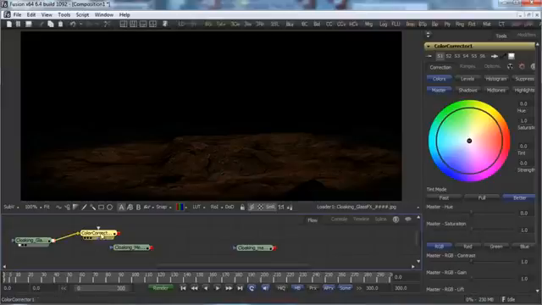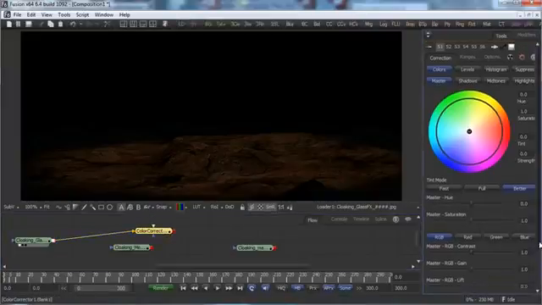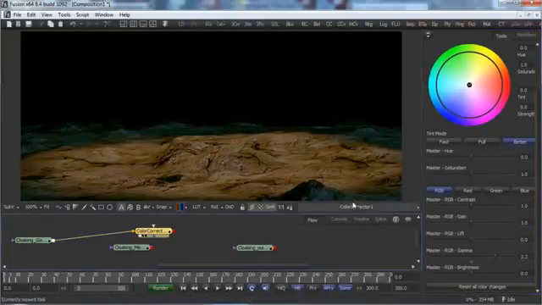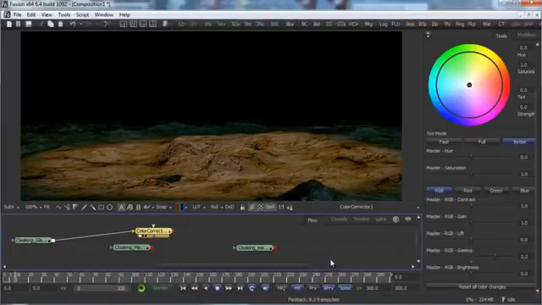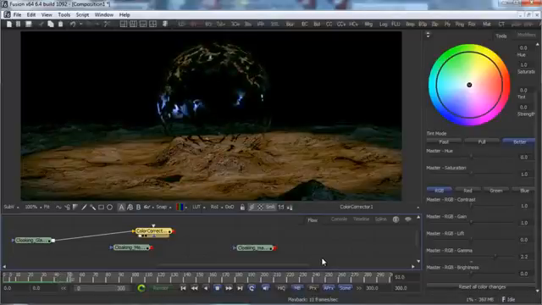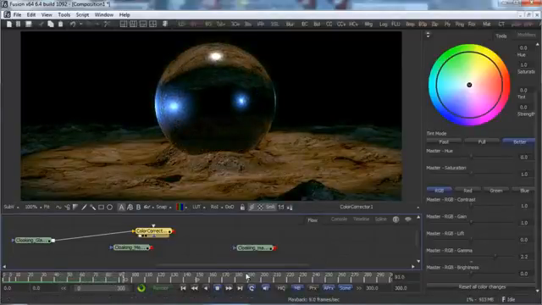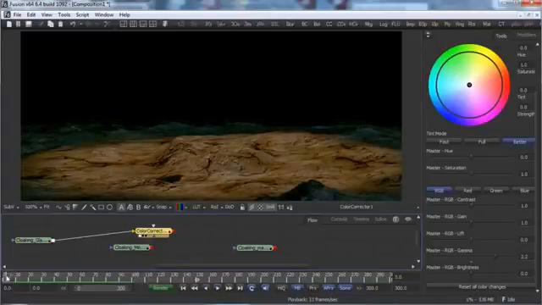Let's connect, and let's go to 2.2. Okay, so let's see in play what we have there. Okay, you see that's the glasses appearing.